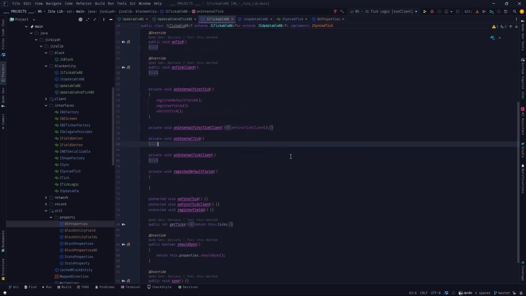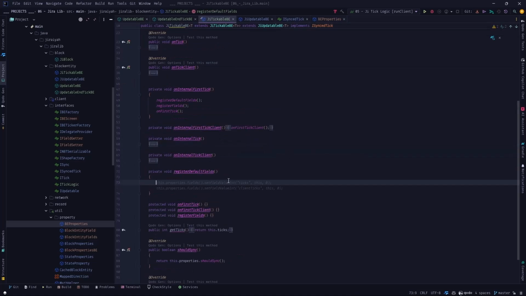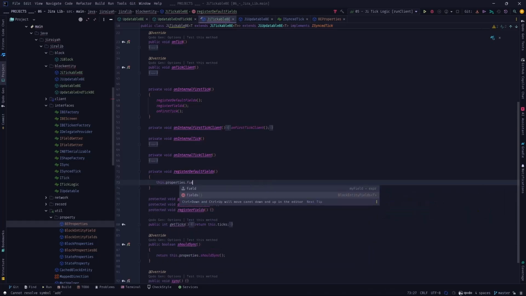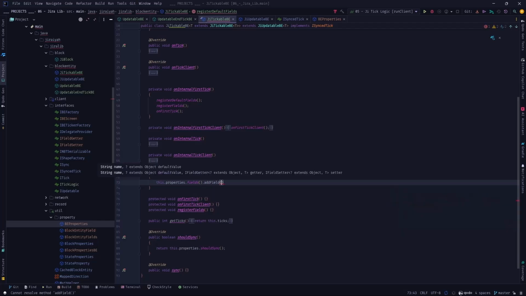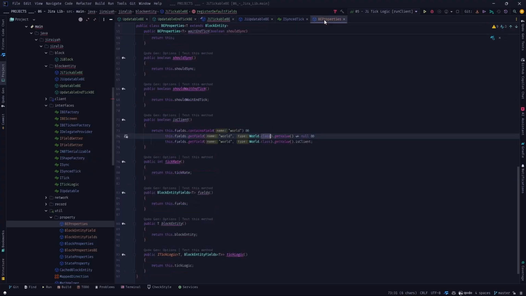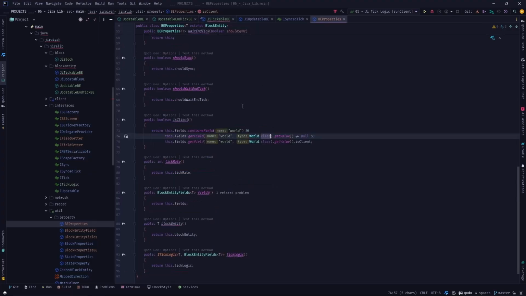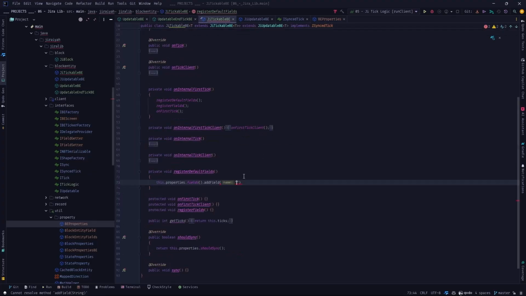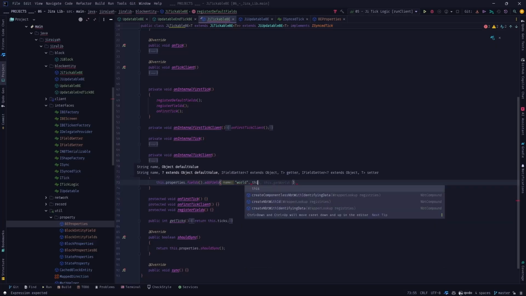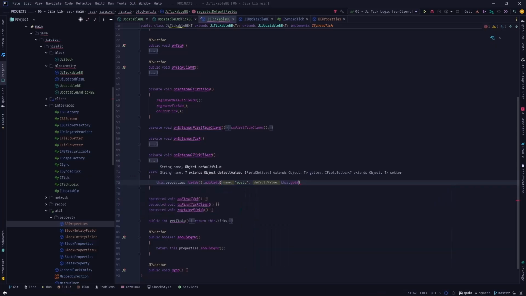So going back inside our default fields, we say this.properties.add.fields.addField. And by the way, that's not what I wanted inside the properties. Actually, this.fields, no, that's correct. We are adding it to the fields. Okay, so now we want to add the field. We want to have the same name without any typos, and then it asks for a default value, so it's this.getWord, or alternatively we can use the word variable.